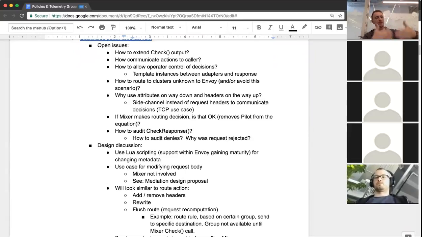There has to be some translation between Mixer can't work for this particular request, but the upstream request is not. I don't know. So Stackdriver adapter can authenticate with Stackdriver backend, and or whatever. Somebody does a check, a synchronous thing. How does that come in?